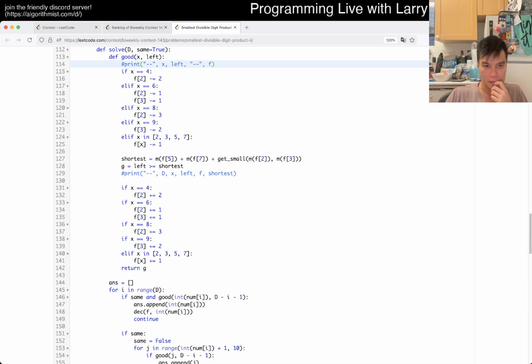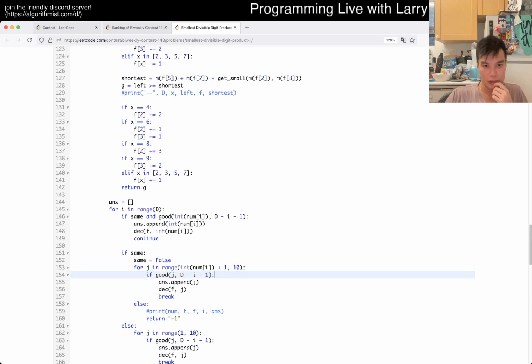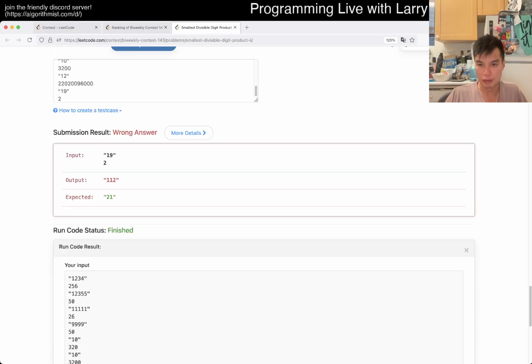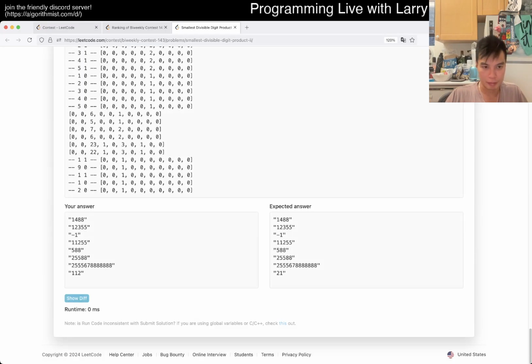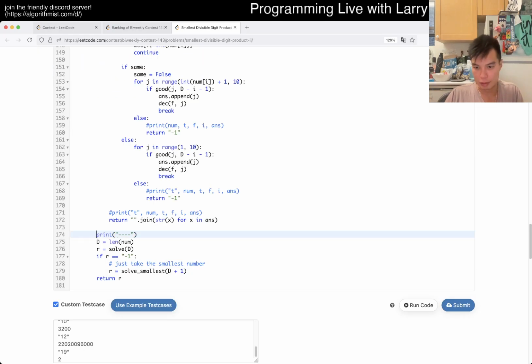Yeah. No, this one. So here it's the same, no good. So if it's the same, then we go from 2. Right, we try a 2. This is annoying to debug, but we will have to do it. It is what it is.